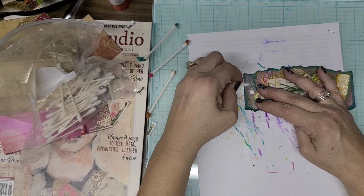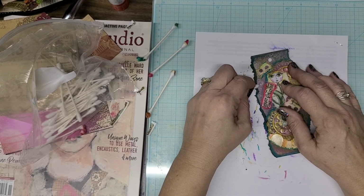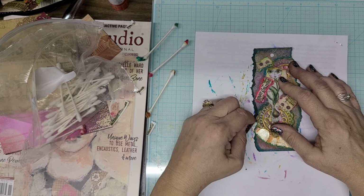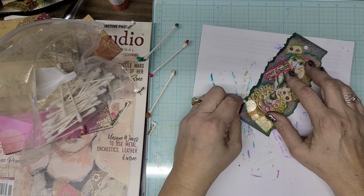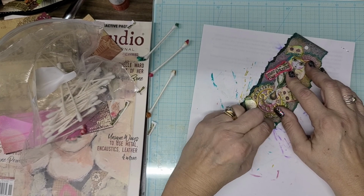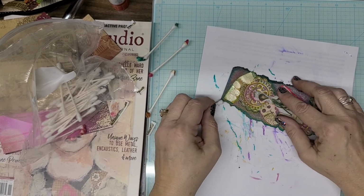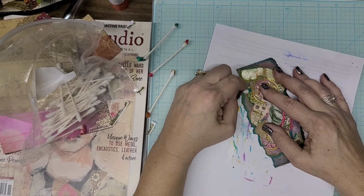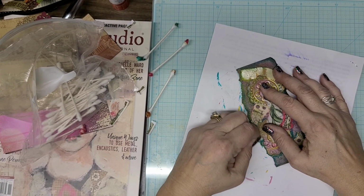Just blend it in a little bit. Don't want to press too hard. It'll mess it up. Gently. There we go. All the stumpy rocks. And that'll mix in a little bit more with the rocks, because a lot of rocks have different colors in them, right? So. Okay. Almost done.